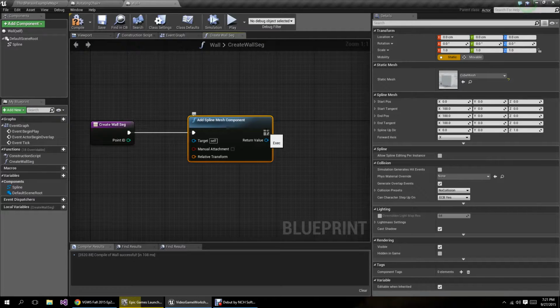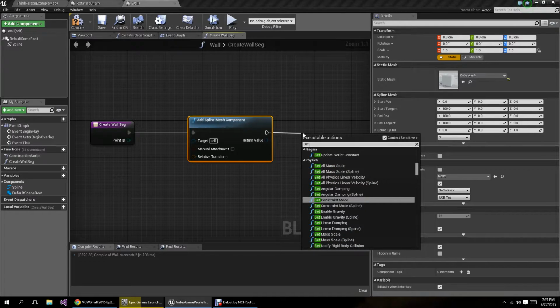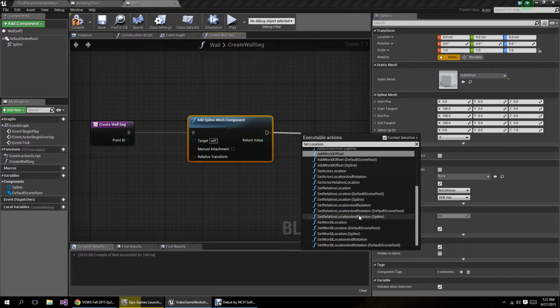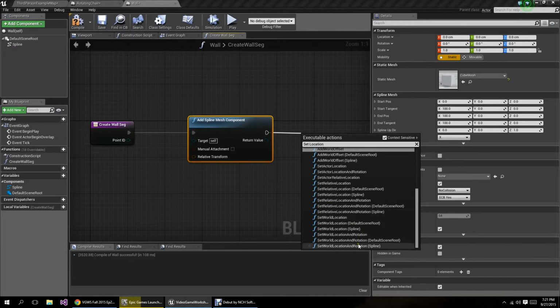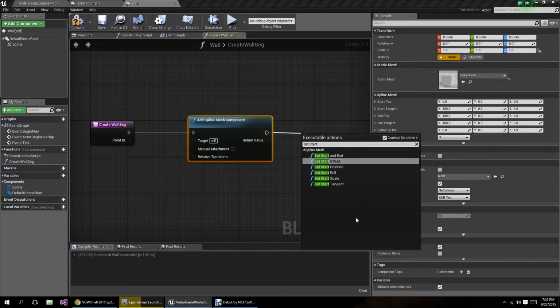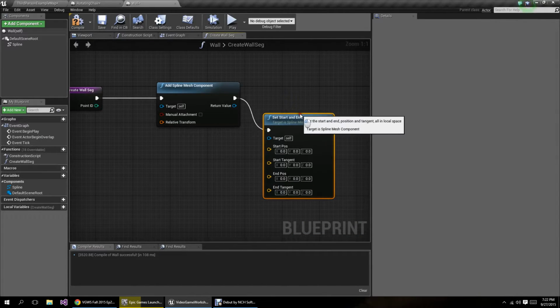Now we have to set the beginning and end points of the spline. So let's drag this off and say set location. We're looking for set start. Yes, sorry. Set start and end. There are a lot of these commands. It's going to be impossible to memorize.